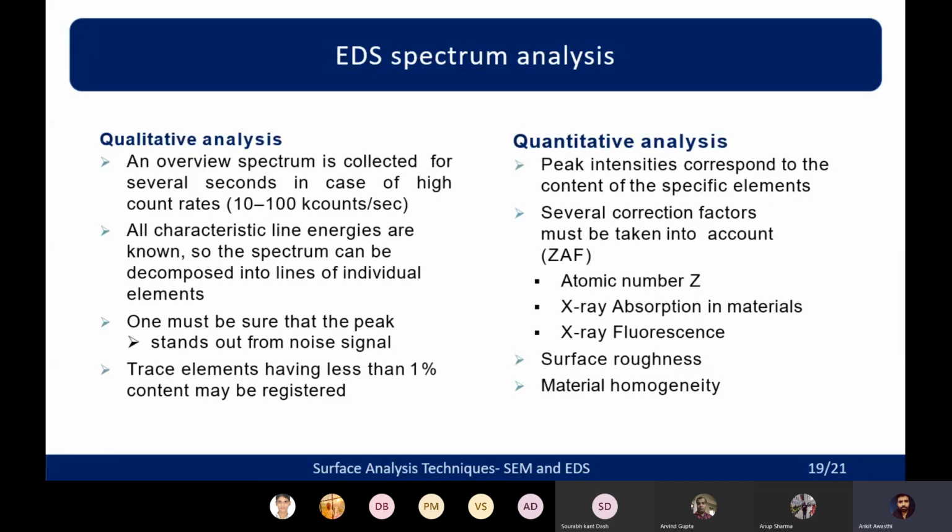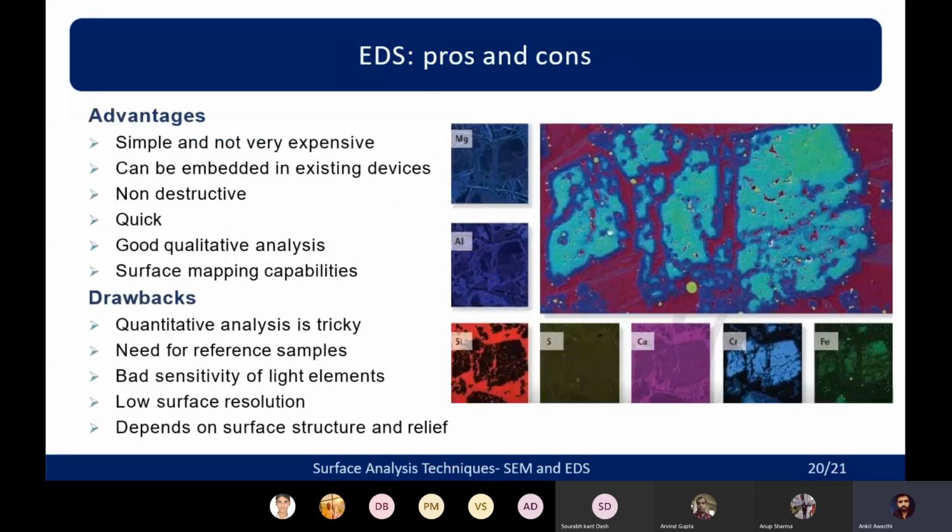So for low atomic number elements, it's very tricky to get quantitative analysis from the EDS spectra. But with two different samples, you can compare the results, that okay, in this one the oxygen content is low, and in this one we have a high oxygen content. So the EDS spectrum is better for performing qualitative analysis. So what are the advantages and limitations of EDS spectra?